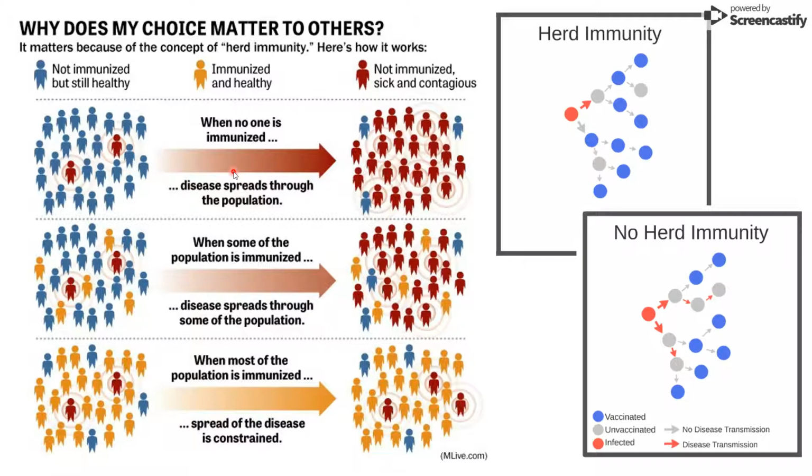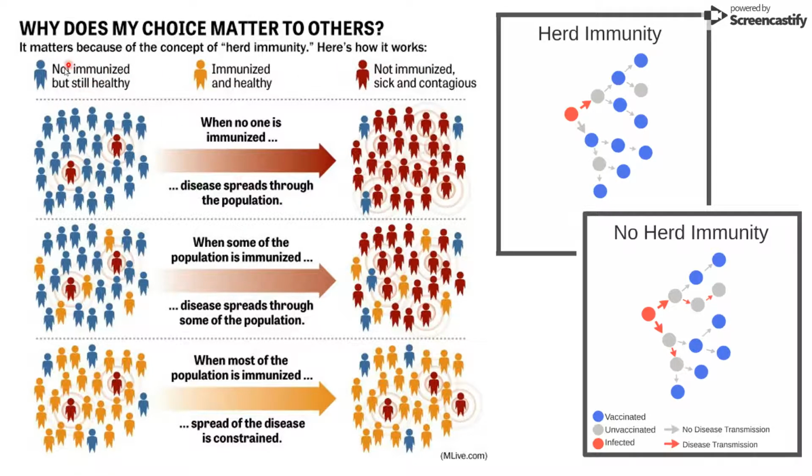A pathogen can make its way into a population a number of ways, but one of the most common ways that pathogens are introduced is through infected visitors from other parts of the world. Let's take a look at this slide and break down exactly what we're looking at. So these 3 different colors represent different people.